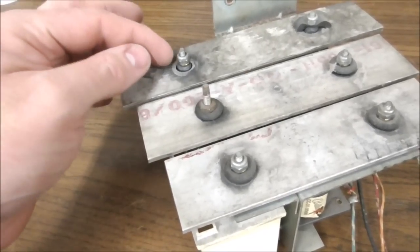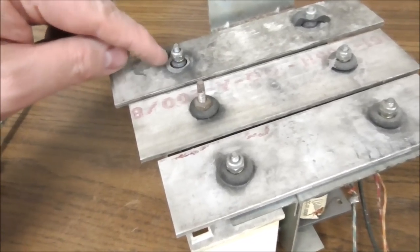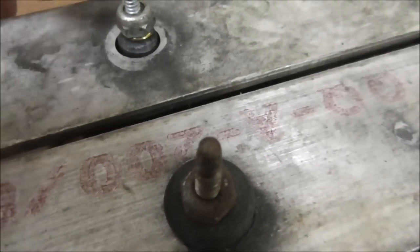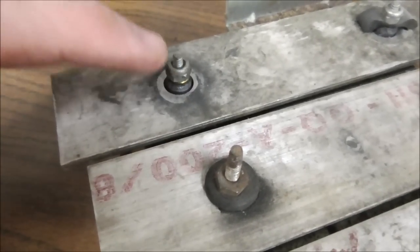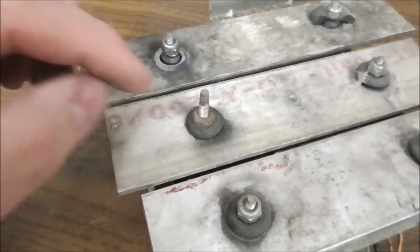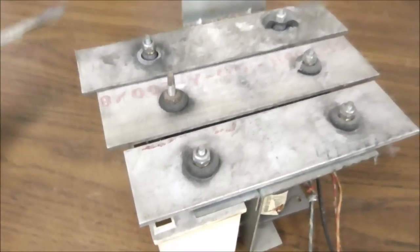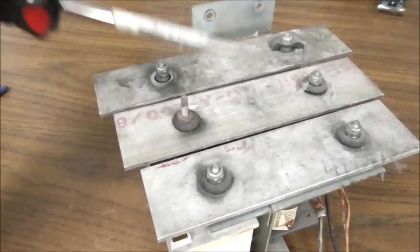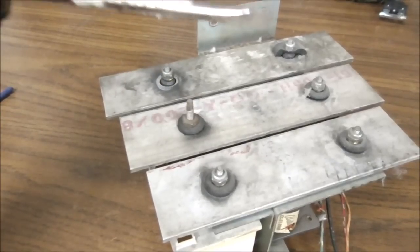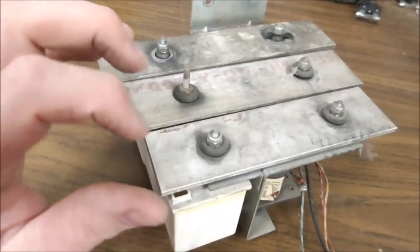So the way you need to do that is the supports that hold them need to have rubber under it, through it, so that the edge of the plate doesn't hit it, and on top of it so that the nut doesn't hit it. And so if this is only touching rubber and it's a little loose, it'll ring out like it's supposed to. So you just got to clean them up and get them where they're suspended properly.